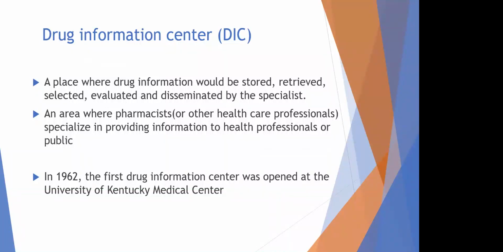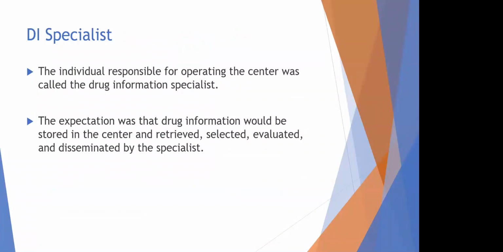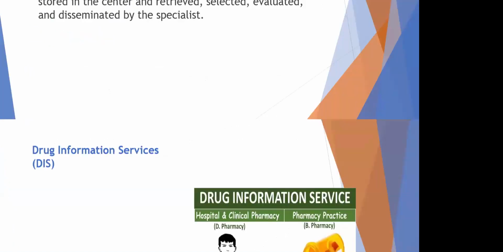At that time, when the center was opened, it was drug information to staff, physicians, dentists, nurses. The drug information specialist is the individual that is responsible for operating the center. And the expectation is that the drug information will be stored in the center, retrieved, selected, evaluated, and eventually disseminated by the specialist in that drug information center.